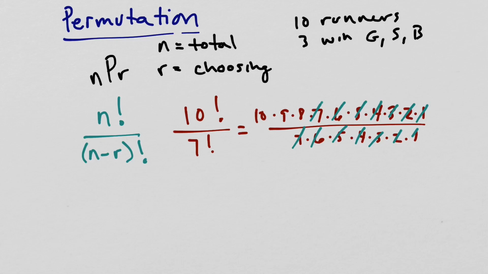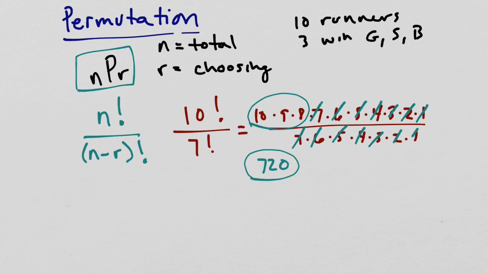So in the end, there would be 720 ways that these runners can finish first, second, third, gold, silver, bronze. Okay? So you don't have to list all of them. On a calculator, a lot of times this formula right here is on a calculator. Depending on your calculator, it might be listed underneath a stat button. I'm not sure on a phone, unless you download a specific scientific calculator. That's probably not one of them on your default Android or Apple calculator.